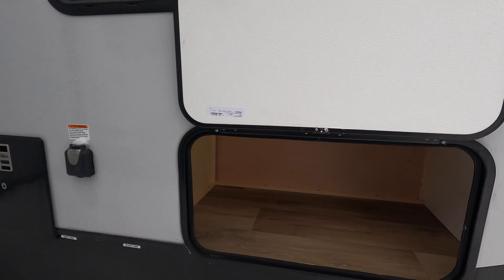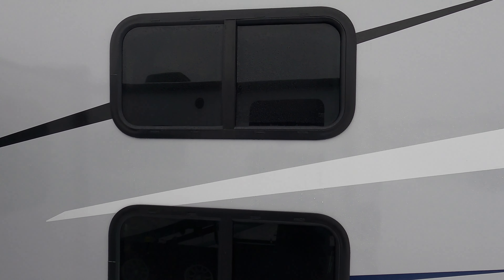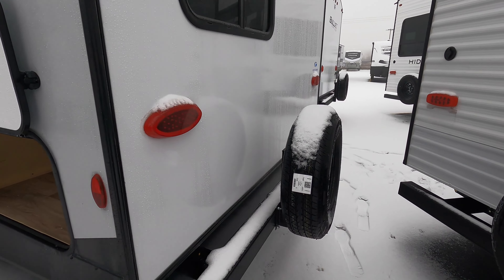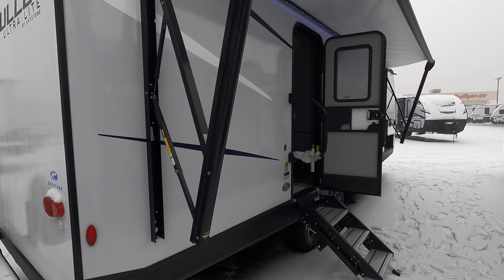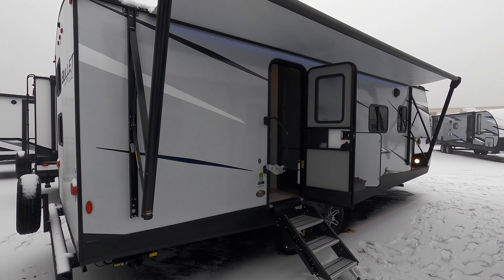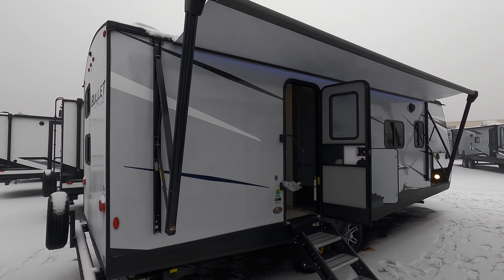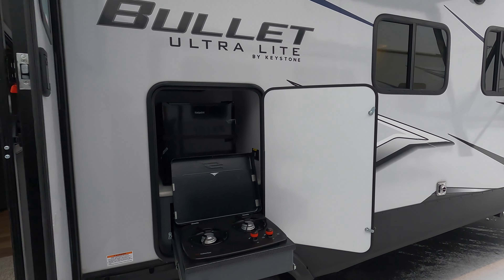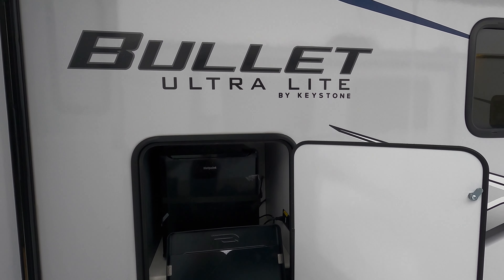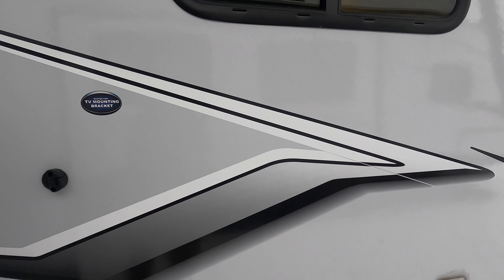Some more storage here, and there's a window for each bunk — I'll show you that when we get inside. Spare tire on the back bumper, and it's prepped for a backup camera. Coming around the campsite side, you can see the big nearly full-length awning with LED lights underneath — very sharp looking. There's a camp kitchen with a fridge, and the Bullet graphics in white, gray, and black look great.